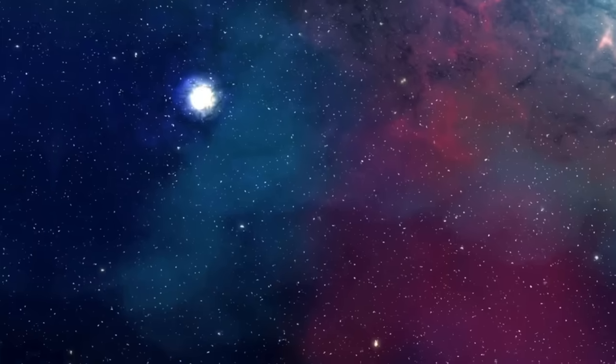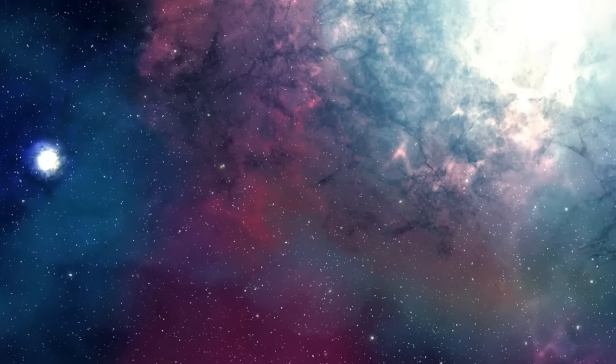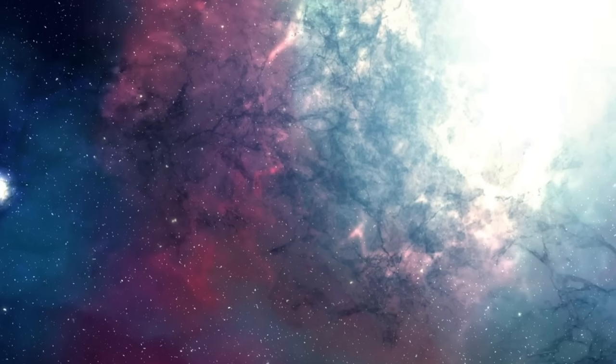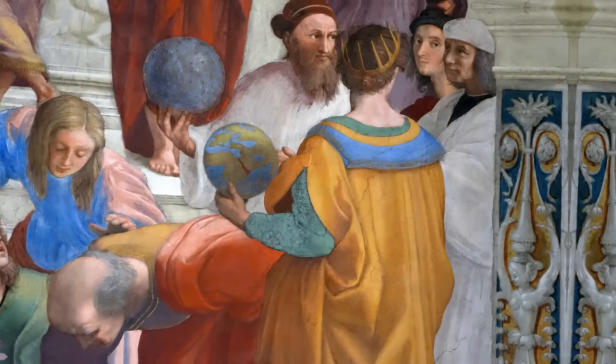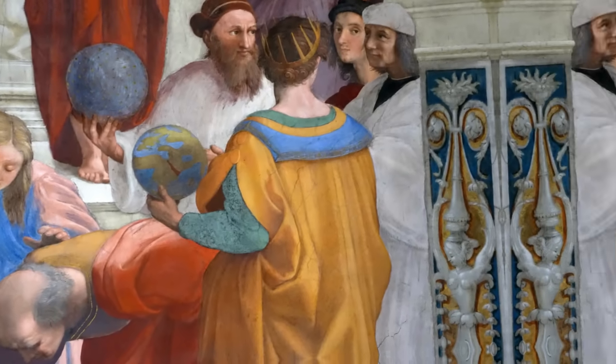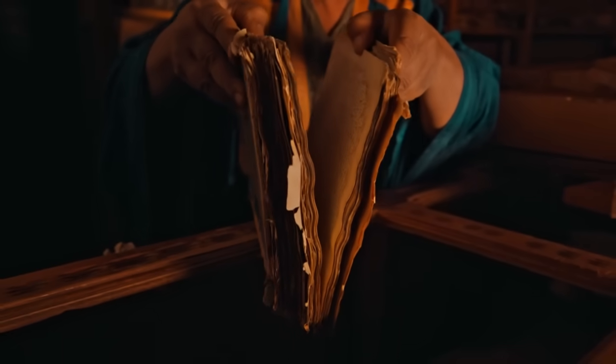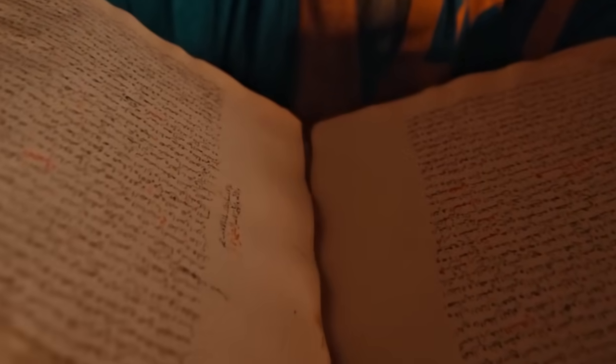In this model, planets move along a large circular path, but they also rotate on smaller circles called epicycles that lie along the larger path. In other words, the motion of the planets was like a circle within a circle, which explained why they sometimes seem to move briefly in the opposite direction. Despite the complexity of this idea, it is still considered one of the greatest scientific achievements of its time.